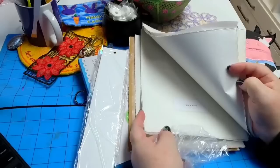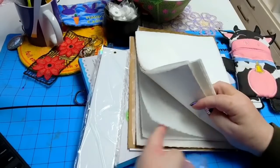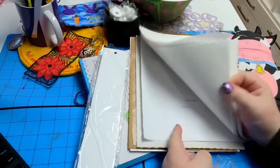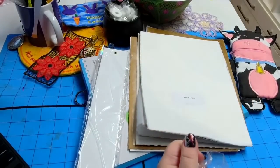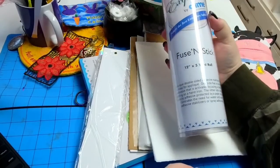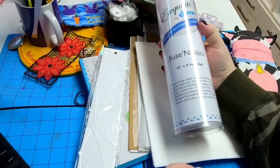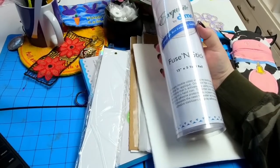So if you've heard the names and you want to check it out, sew and wash. That one's really cool for quilting. Fuse So Soft is lovely. My favorite has to be the Fuse and Stick. I think that is amazing. So yeah, you use that a lot. I use it a lot. I actually keep it out. It's one of the few things that I keep out on my desk.